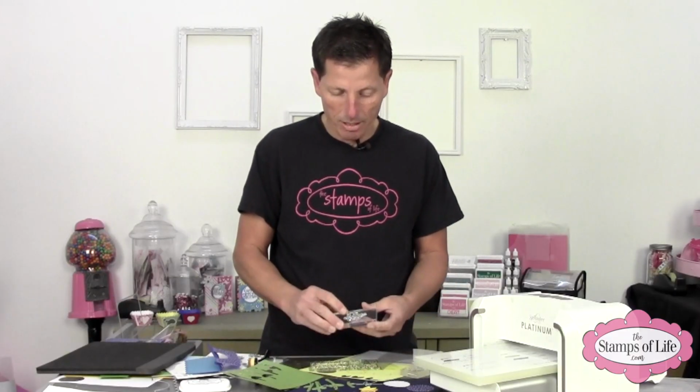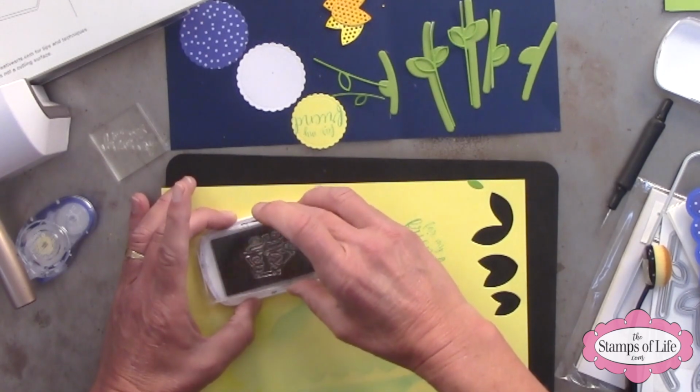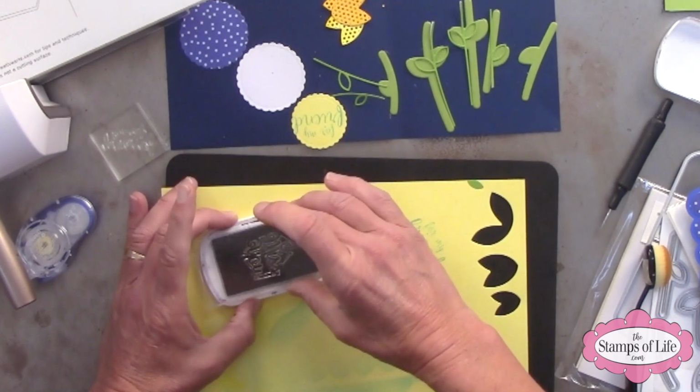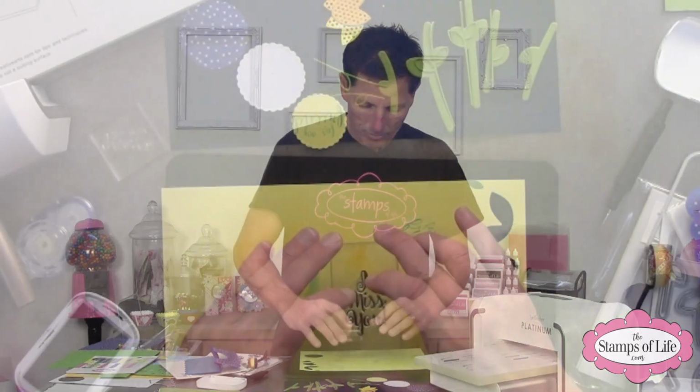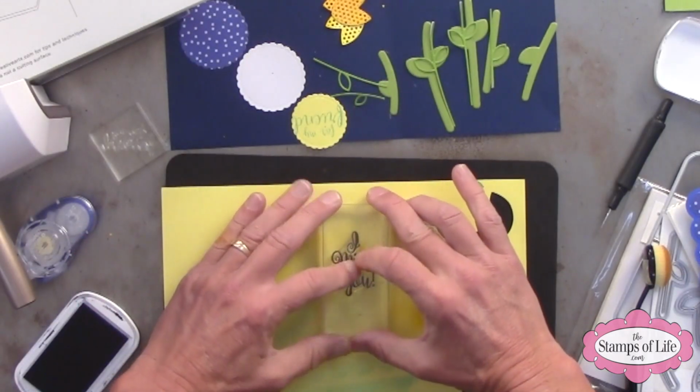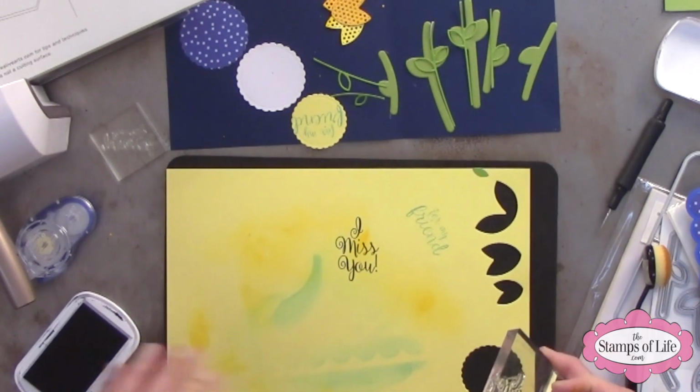Now this one I have not stamped yet, so I am going to go ahead and test that one ahead of time. Ink pad, and I think that's going to show up really good. We'll get a good amount of ink on here. And we're going to try right there in the middle. Lots of pressure on all the sides. That looks very, very good.